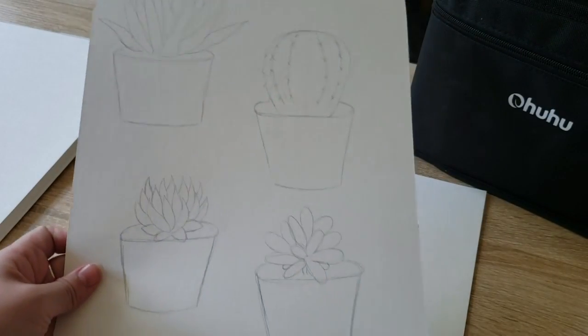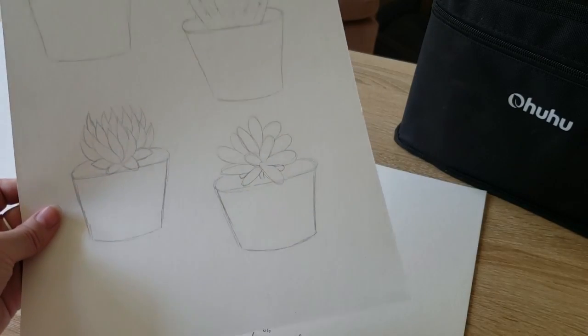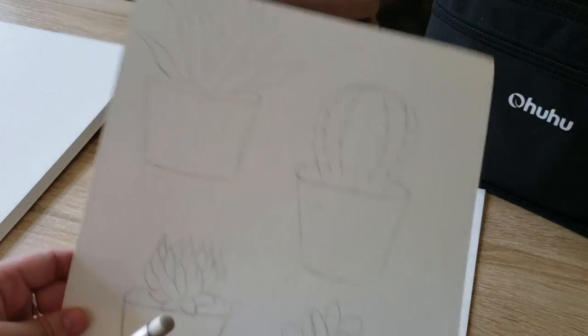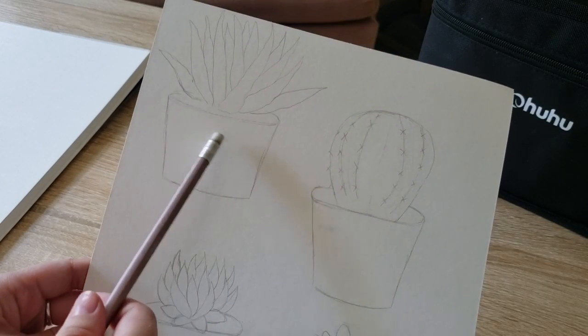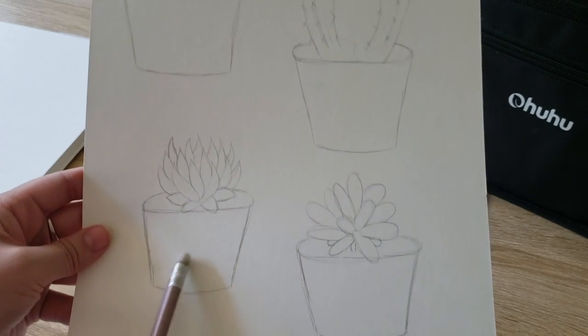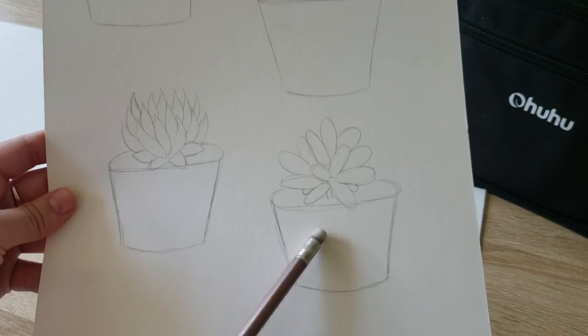I just found some pictures of succulents online and put some stuff together, and I have four here. I'm probably just gonna make all the pots brown, but I'm thinking a red tip to these. This is an aloe plant, and this one's just gonna be mostly green. I think I'm gonna do a little bit of blue and green mixed into that one, and some purple, kind of pinkish ones on this.